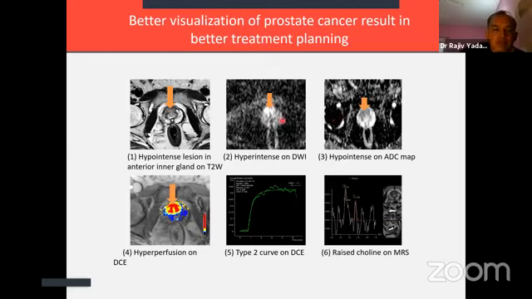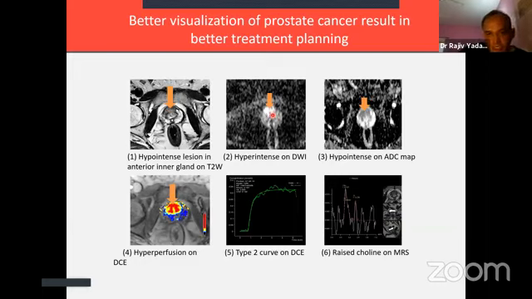Like here, this portion, the bright peripheral zone, is normal. The tumor is here, T2 hypointense. Hypointense means darker. A T2 hypointense ill-defined area anteriorly, which is not normally seen like this, raises the suspicion that there may be tumor. How do we confirm? Diffusion weighted image. In a diffusion weighted image, anything abnormal like cancer will look brighter because of the restricted diffusion of water. If restricted diffusion of water is there, it will look brighter.